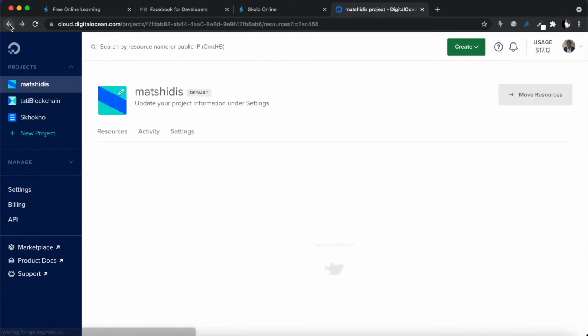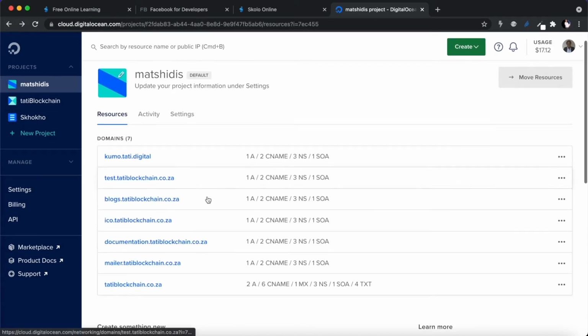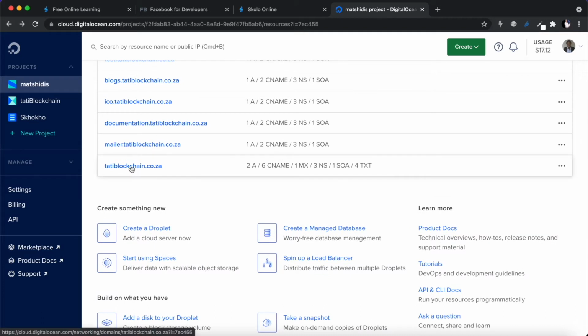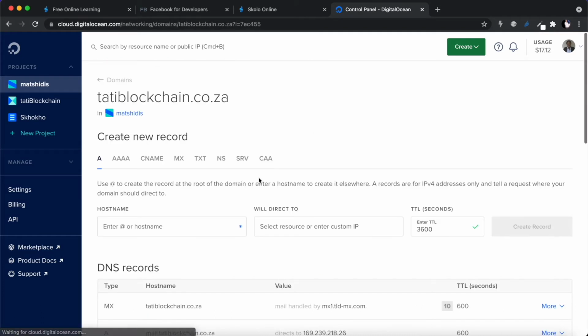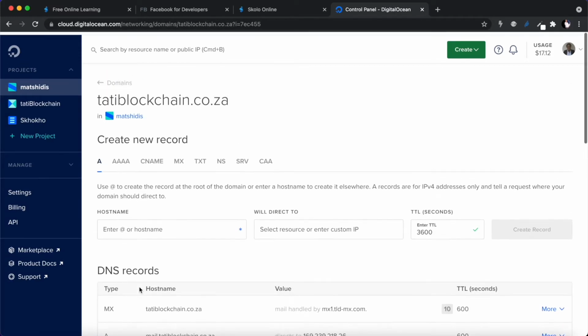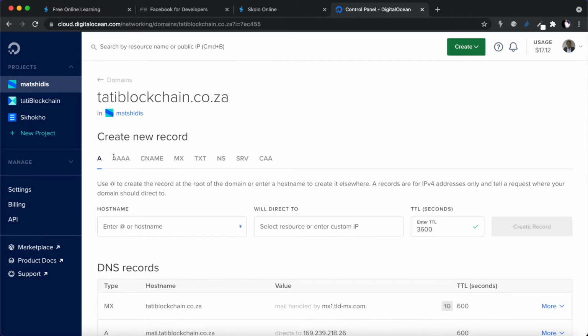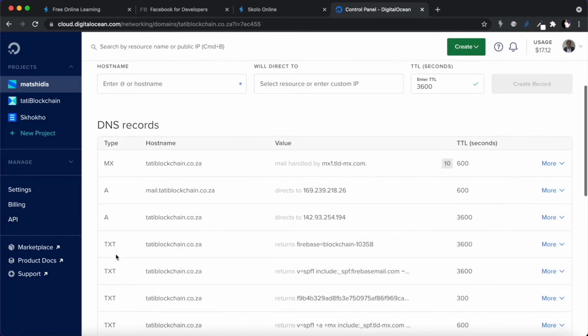So I'm going to go back to the page that I was at before and say I want to work with this domain that I've already added. Okay, it's got some other name records on it. Don't worry about it. Okay, so when you get here, there are two records you really need to take care of, the A record and the CNAME record, okay? And I can't explain what they all mean at this point because it will take too much time. The A record is the most important one that you use to actually point your domain to a certain IP address, okay? So I'm going to look for my A record over here.